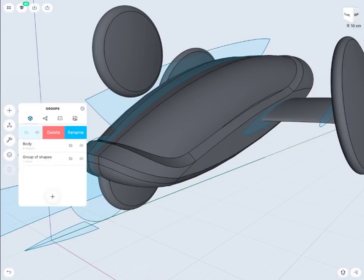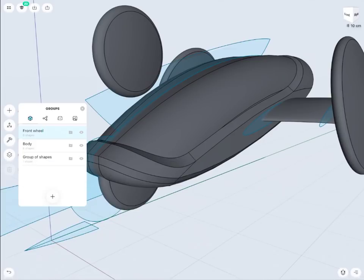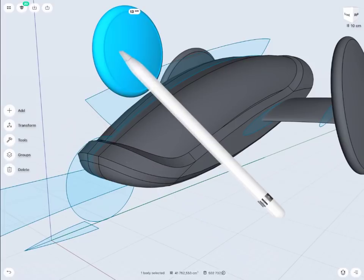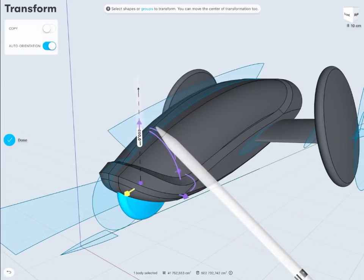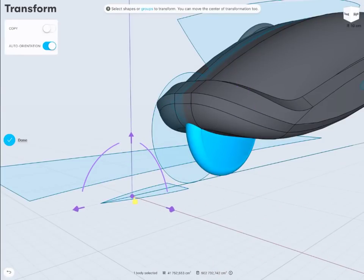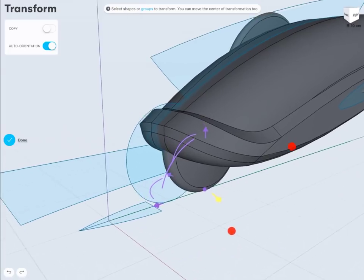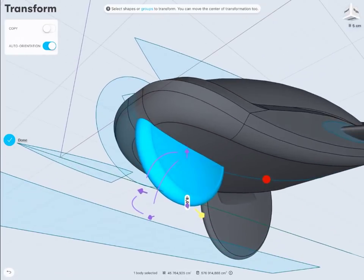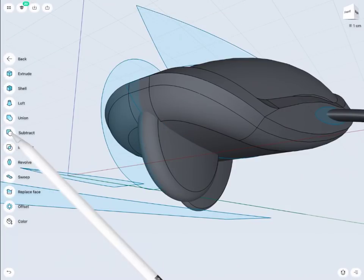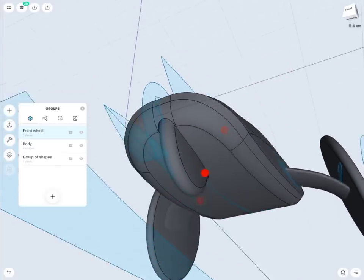I'm going to place my original wheel on a layer, so to not disturb me when I'm going to make a fender by cutting. I think I need to relocate my transformation point. I first set it up in the middle and then move it towards the wheel. It needs to be just a little bit bigger for wheel to move. Now it's just a visual effect, because we're not going to produce that, of course, but anyway, details do the job. Sometimes it's worth to look and care about details.